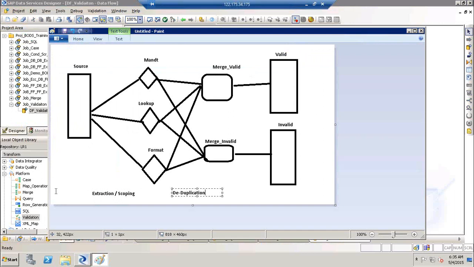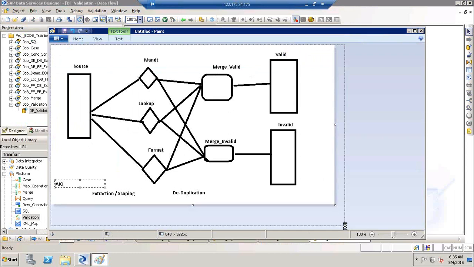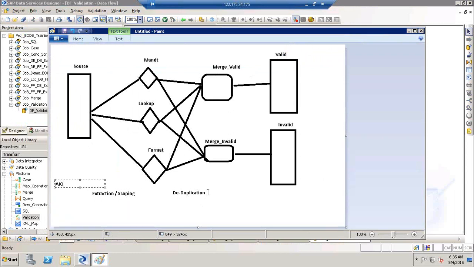What I'm typing here is called the all-in-one methodology, the SAP all-in-one methodology, and it is used especially when you are getting the data from database tables or flat files. So there is a high possibility of duplicate records.